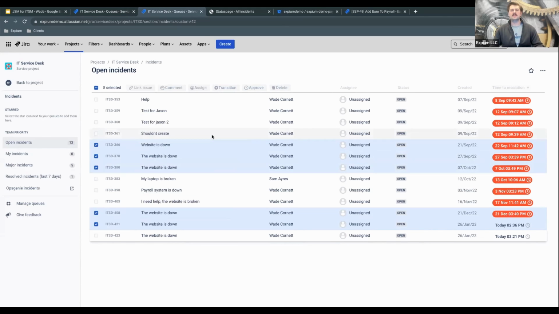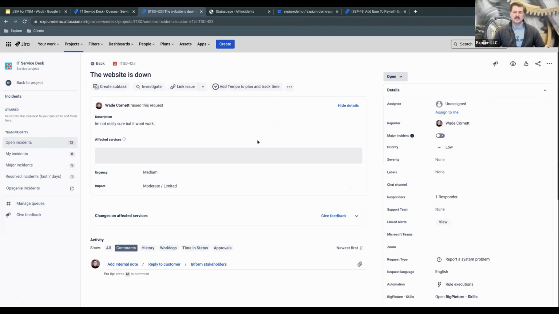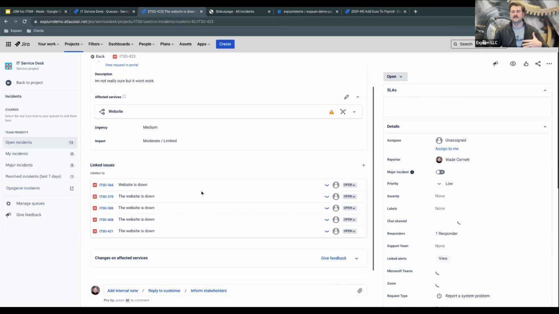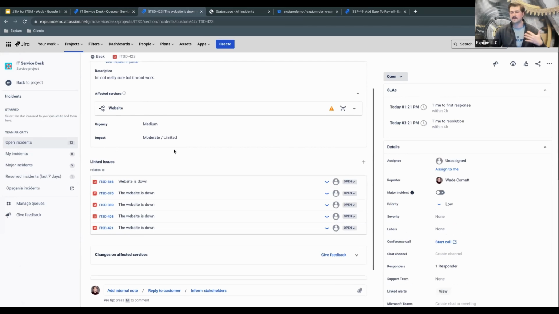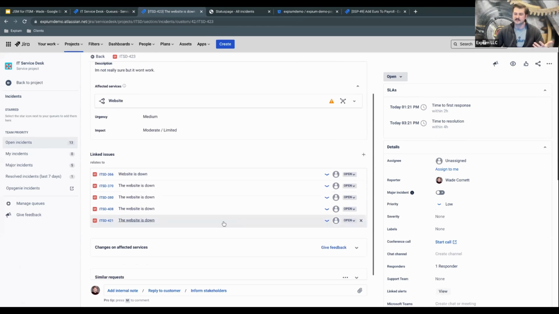All right, so one thing, we can link all of these requests together. That way we just have visibility and say, hey, we know that all of these requests relate to this one, or these are a bunch of duplicate requests. What we can do there is have automation running in the background to automatically close duplicated issues. That way we're not spending a lot of time triaging these. But now there are quite a few of the same incidents all linked to the one that was just raised, and we can call this our master incident.